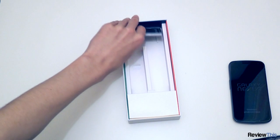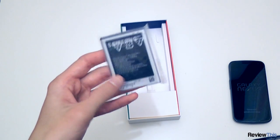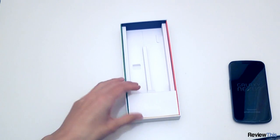Okay, and then here we have your very large battery, which has a capacity of 1750 milliamp hours. So that's a good capacity battery, so it'll be interesting to see how well this performs on the phone, as the phone is really powerful.